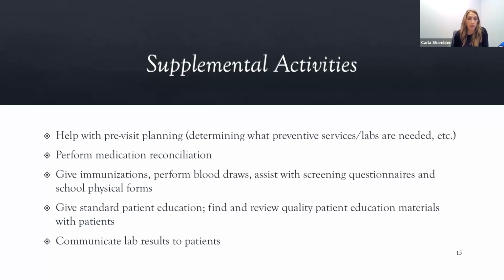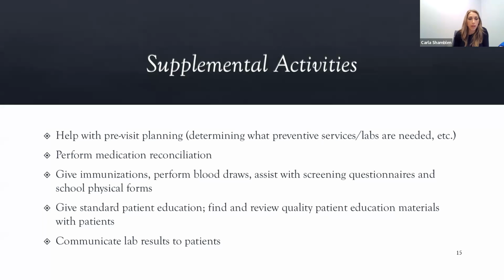Having them give patient education, they need practice on this as well. So you can certainly, once you've finished with a visit, if you feel confident in the student's knowledge and ability, let them provide the patient education on that particular case. Maybe finding really quality educational materials for your clinic or office that they could then utilize, or that other providers can utilize to hand out to patients as a way to provide patient education.